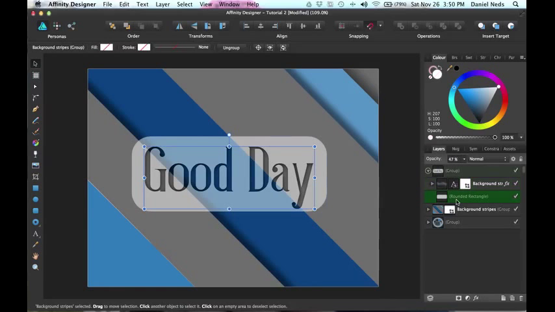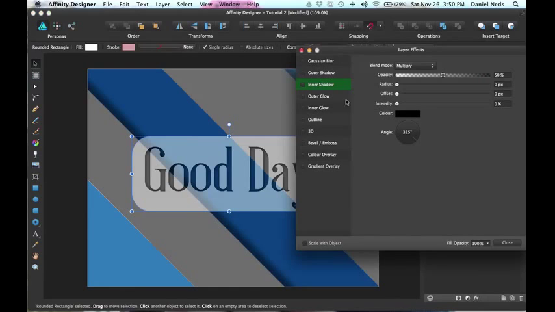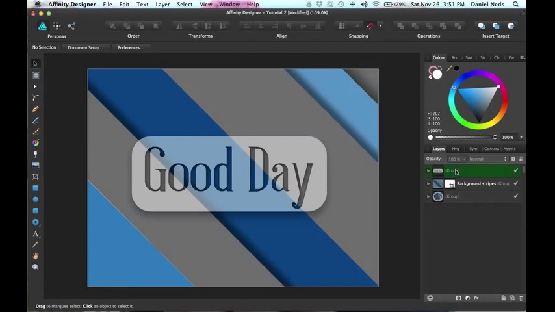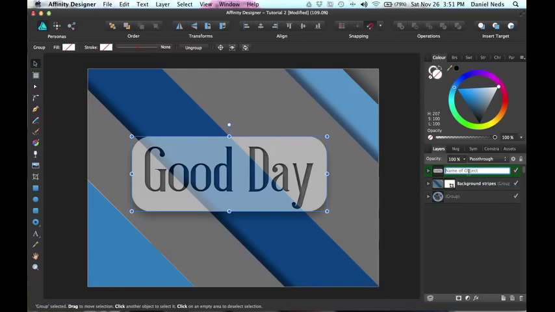And then I wanted to make this look a little bit like it's coming off the page. So I'm going to put an outer shadow. I'm going to do radius and offset. That's probably pretty good. I'm going to make it have a shadow going down. That's good. Makes it look nice. Okay, so after you're done doing that, I'm going to show you what these little icons do real quick. Close this little group, and also if you want to change the name, you just double click and change it.